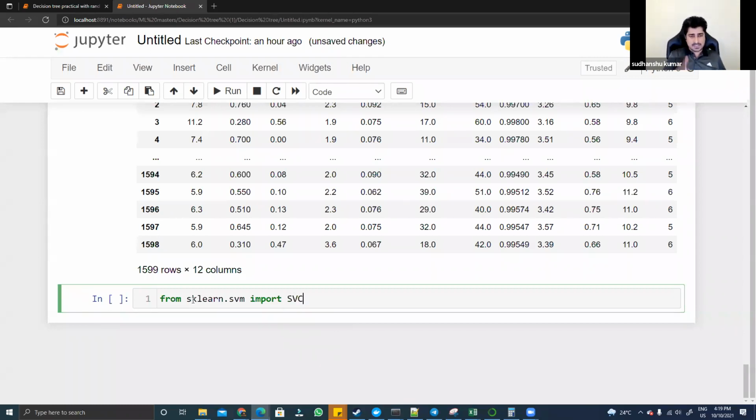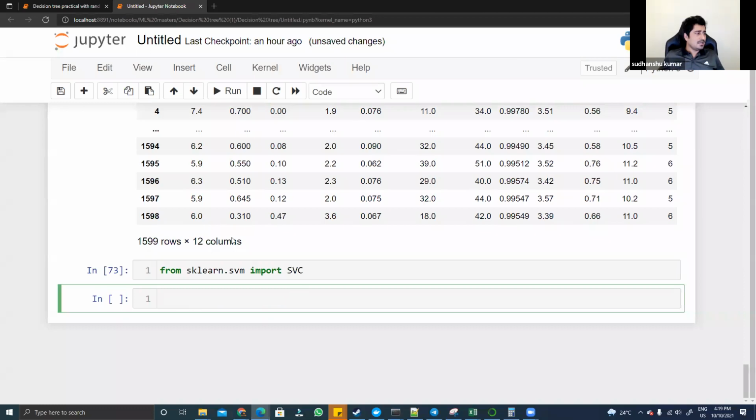SVC is for support vector classifier, SVR for support vector regression. So here we are importing SVC, support vector classifier, because we have a classification data set as of now, and then we can build a model.